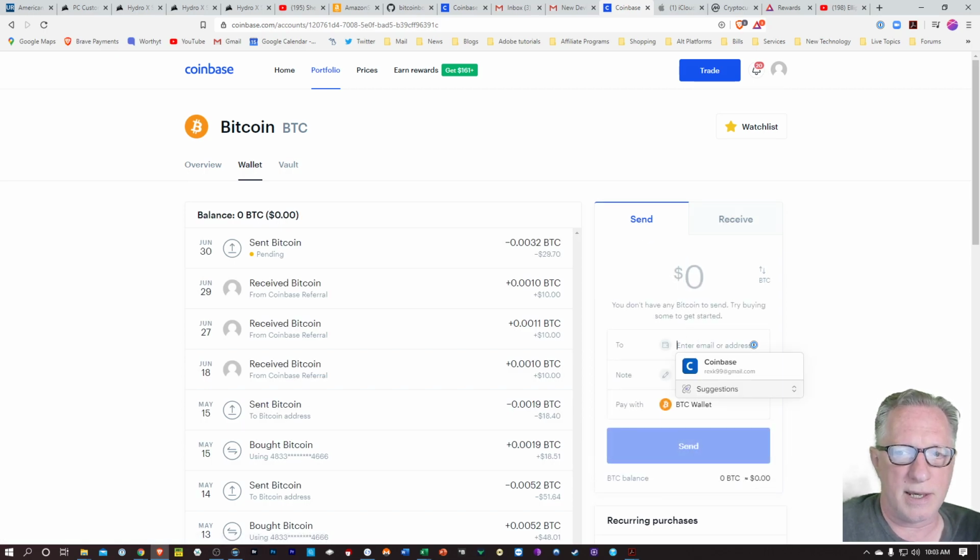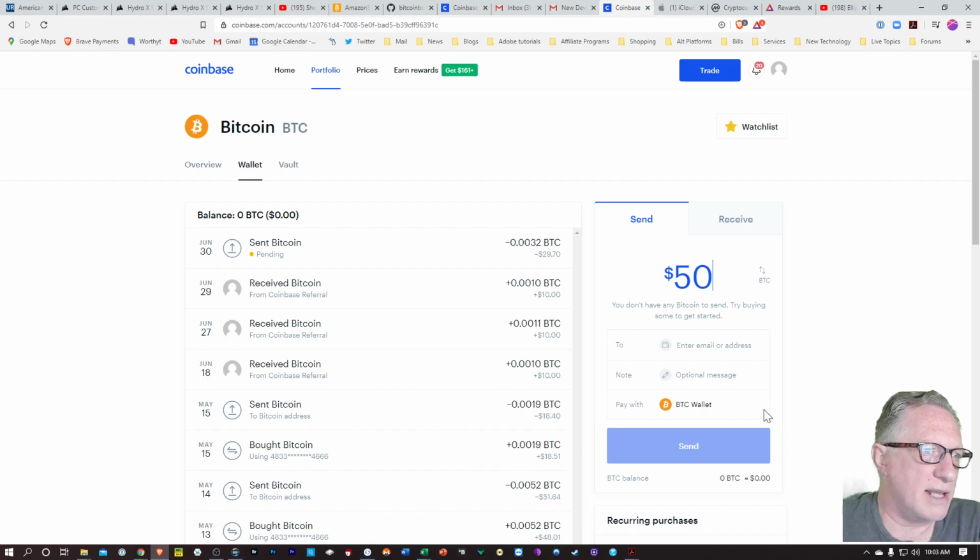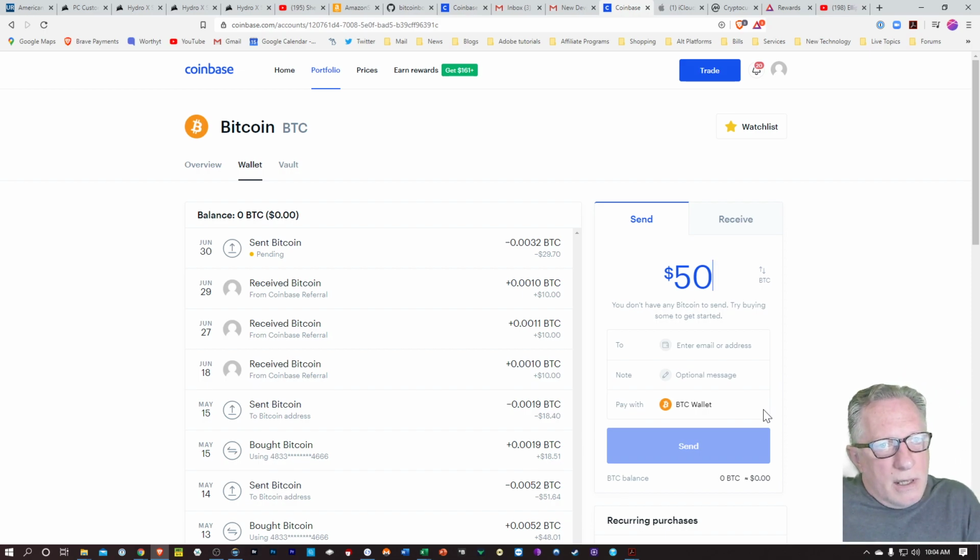Use that email, the Bitcoin address that you sent them, right? Say, okay, you got that email I sent you with my Bitcoin address? Put it right there. And then the 50, and then send to you, right? Just about anyone can do that, right? Even if they don't know anything about Bitcoin. You can get them logged into their Coinbase account, that you can buy a little Bitcoin and send it to you. Most people can handle that. That'd be the way to go.